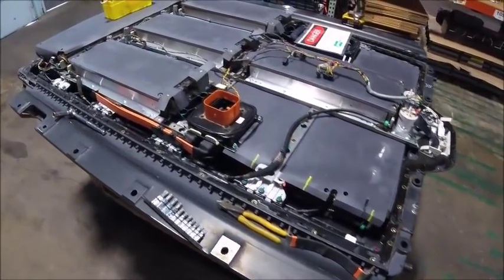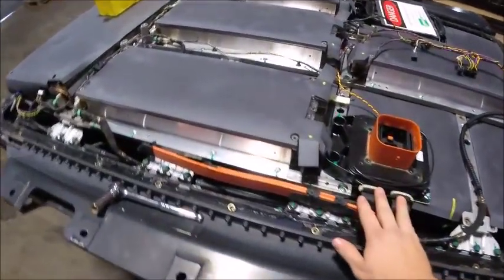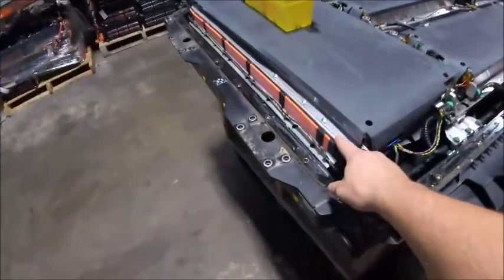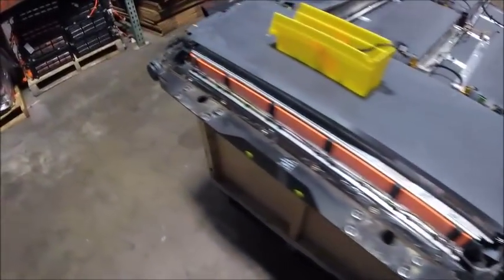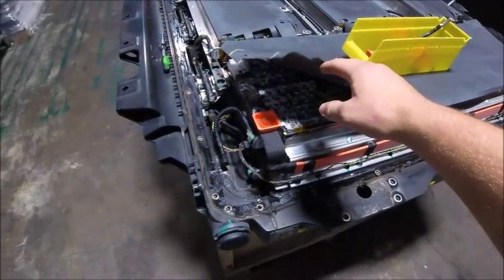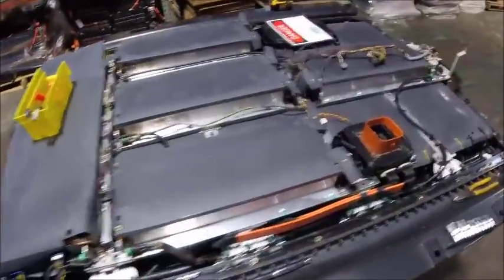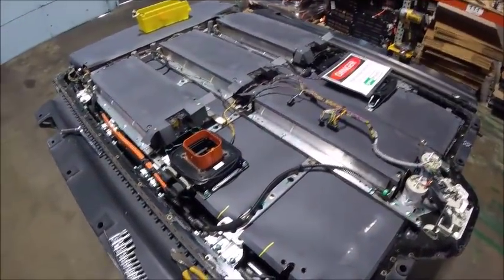So I have unscrewed most of the bus bars from this battery. These two are left because they go to the modules underneath here, and I can't get to them. And the other one that I left is here, and it goes to the bottom module as well, and I can't get to it. So I'm actually going to leave it screwed on this end just so there are no bus bars hanging around. I'll go ahead and start removing all the small side components, and then remove those 4 smaller modules on top.